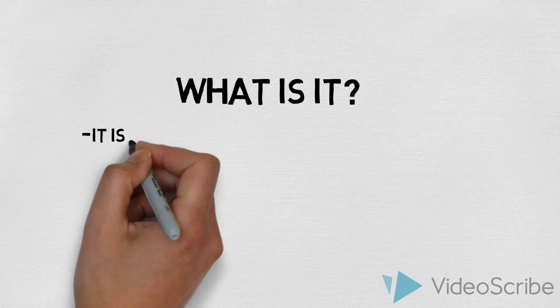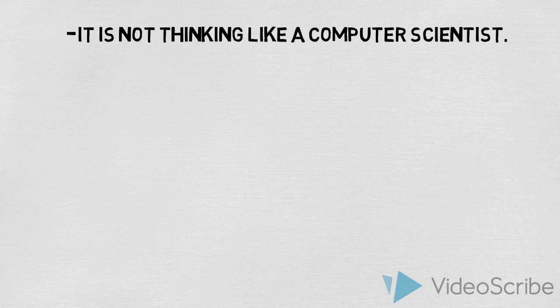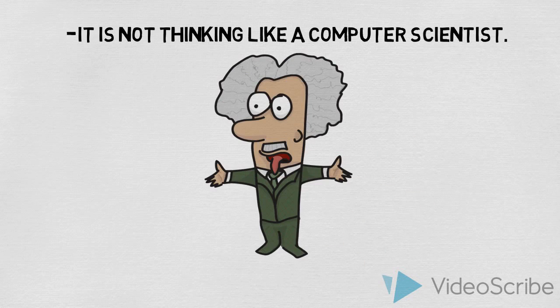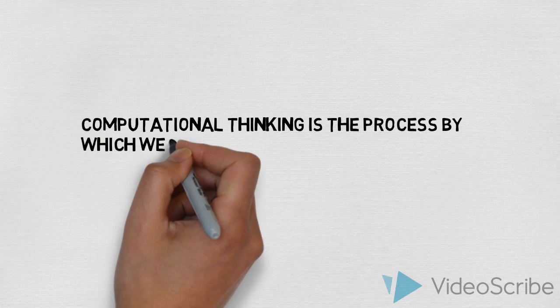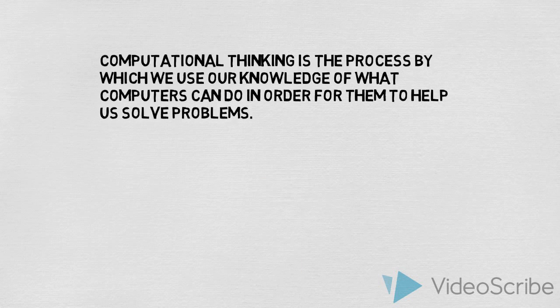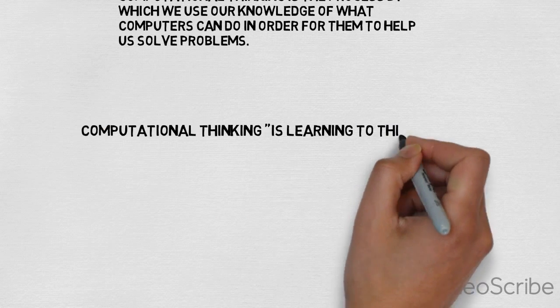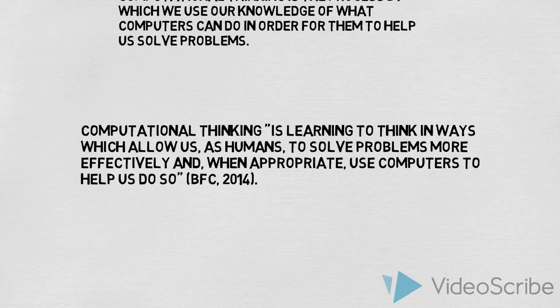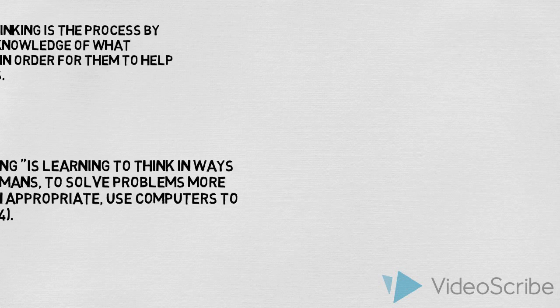So what is it? To address misconceptions, computational thinking is not thinking like a computer or thinking like a computer scientist. Moreover, computational thinking is the process by which we use our knowledge of what computers can do in order for them to help us solve problems. Barefoot Computing adds that this computational thinking is learning to think in ways which allow us as humans to solve problems more effectively and, when appropriate, use computers to help us do so.